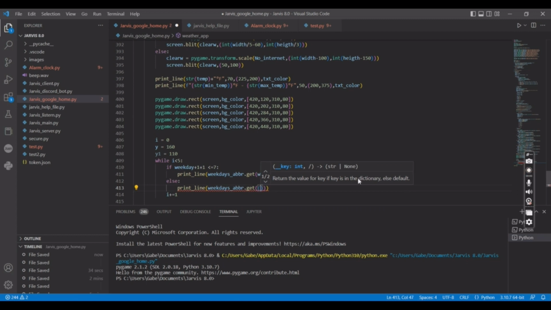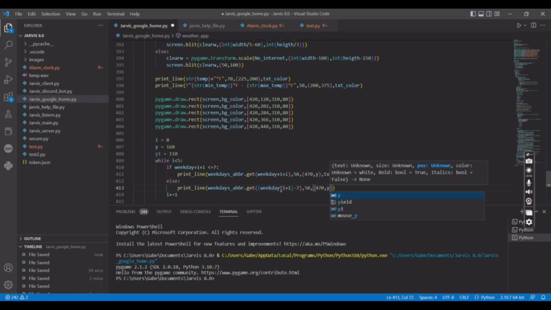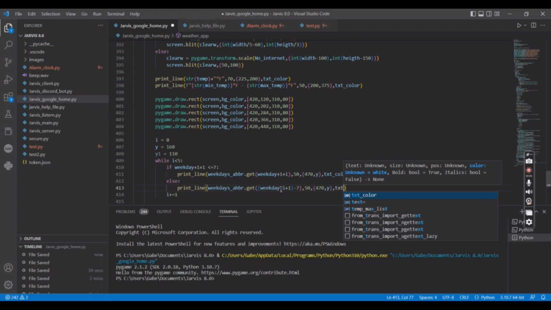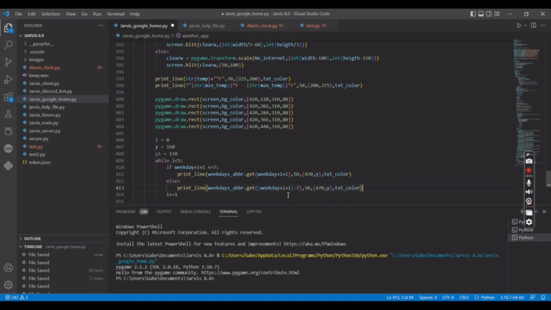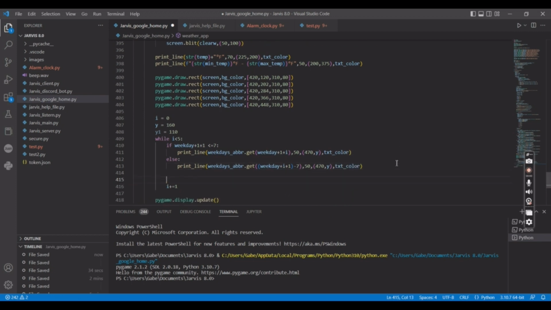We need to open up a second set of parentheses in here, which is weekday plus I plus 1, just like that. Now subtract 7. Then we pass on the same position and color and all that stuff. So the idea is if it's greater than 7, it's just going to subtract it back, which of course makes it a number 1 through 7.